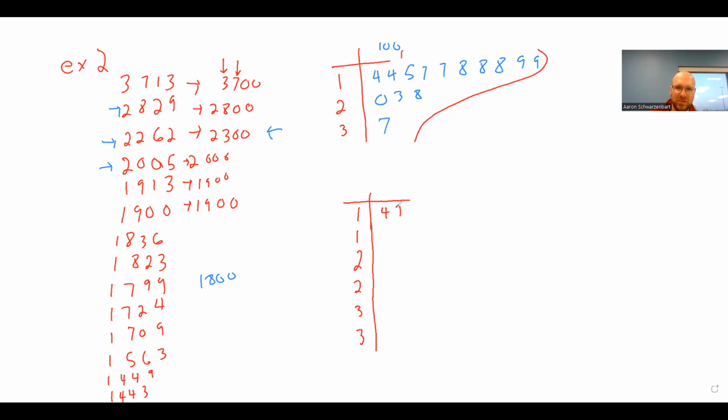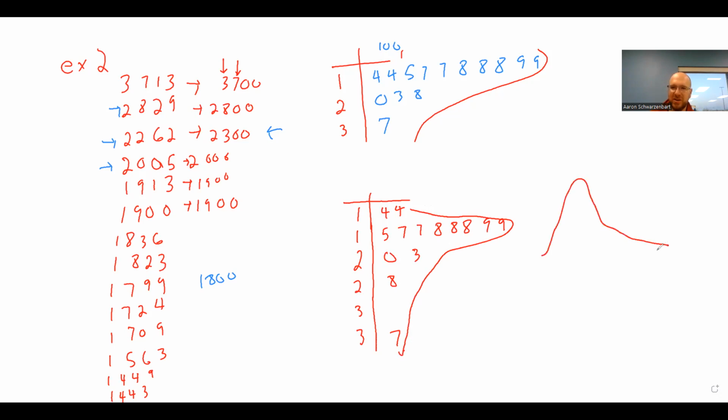So 4, 4. Now 5 is going to go in the second step. You can't split them in threes because 3 doesn't divide evenly into 10. Neither does 4. You can do it in twos if you have that much data crammed in. Now we have data that looks kind of like this shape, which if you flip it and turn it sideways, looks like this. And we'll call that shape skewed left. That's coming later.